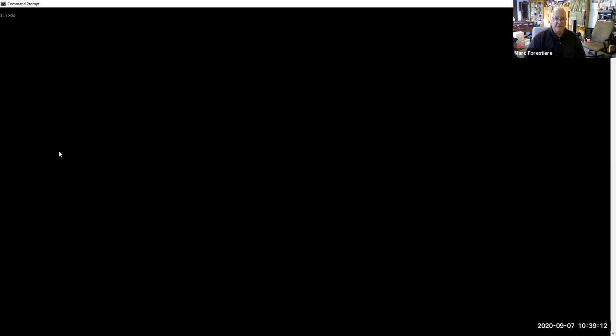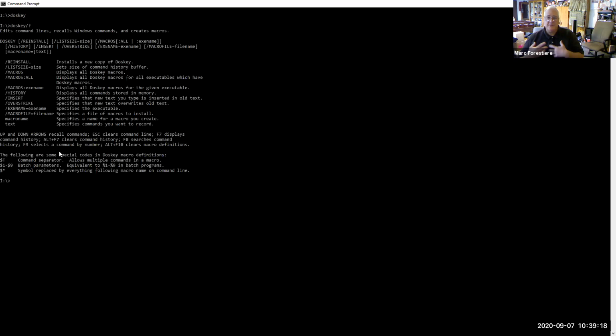Now the DOSKEY is something that you already take for granted. If I do DOSKEY /?, this is something that's launched now automatically on all Windows systems. Okay. But there was a time DOSKEY didn't exist. You also might know it as the history command. In other words, when you go up arrow on your keyboard, the last thing I just typed was DOSKEY. If I go up arrow again, that was DOSKEY by itself. If I go up arrow again, that was my clear screen.